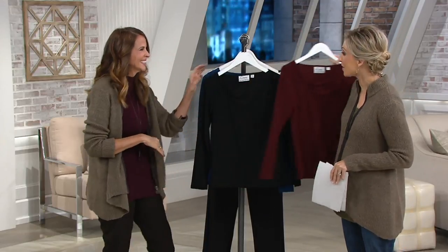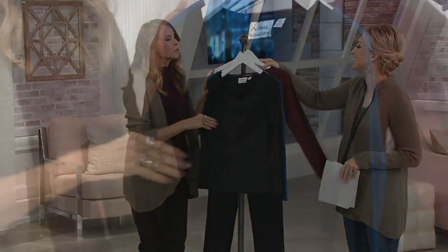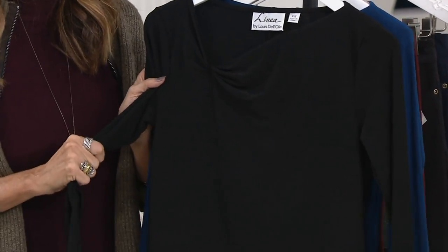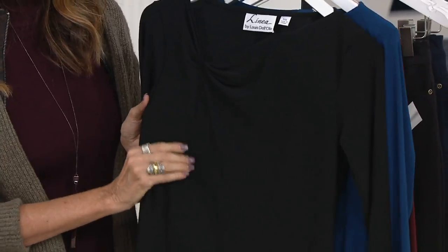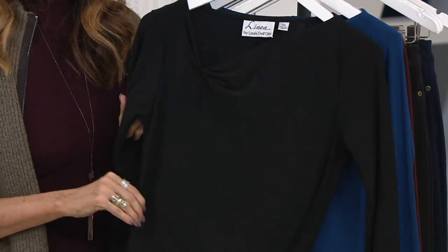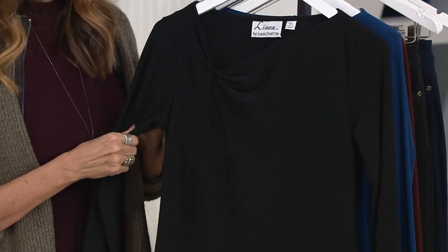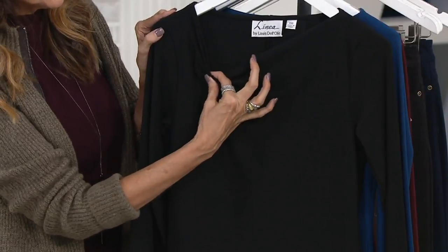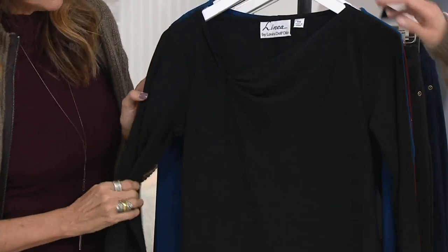My husband's from Texas, and by the way, I'm going on Friday to see my mother-in-law in Houston. Well, this is the perfect top because you're going to look fall, but it's not too heavy. It's that beautiful moss crepe that is cool to the touch. It's a great layering piece — you can throw cardies and blazers over it. It looks fantastic. The jewelry looks amazing with this neckline because you've got that cute little rucked gathering right there in an asymmetrical style.